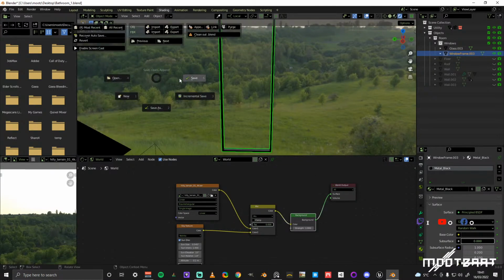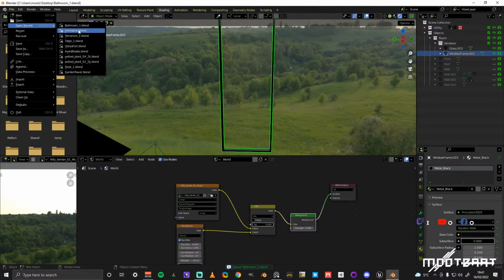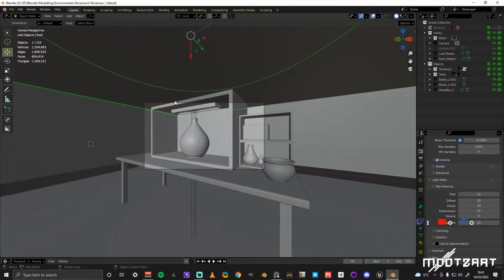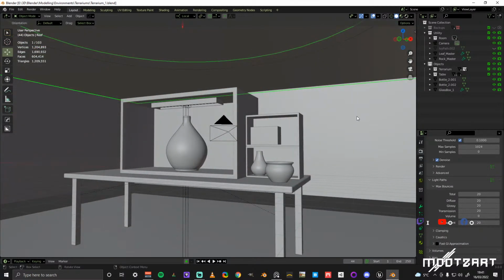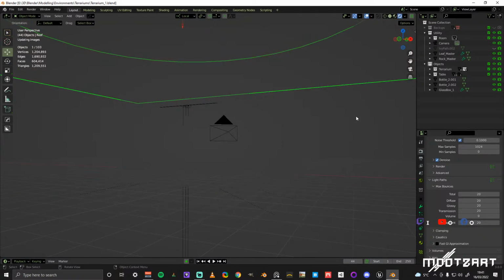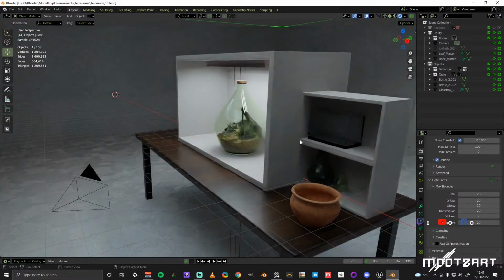One thing I'm going to do is quickly open up another project. I'm going to close this down and open up my terrarium project and just see if that's visible on my other project, because it is very strange. So this is my terrarium project. Hopefully all the textures are there. I have moved them since, oh god, there we go.